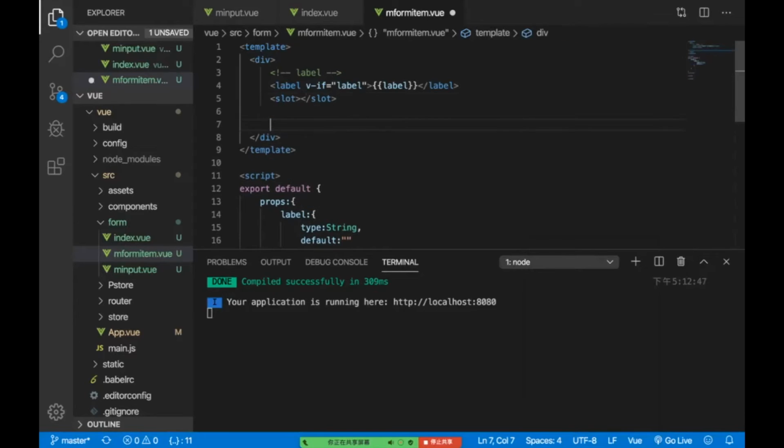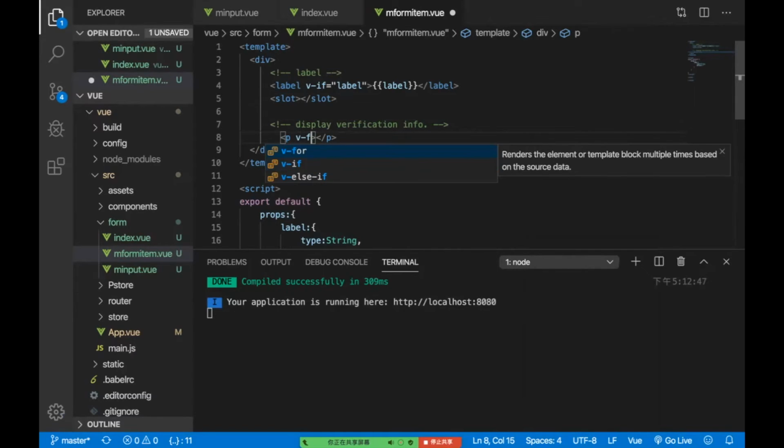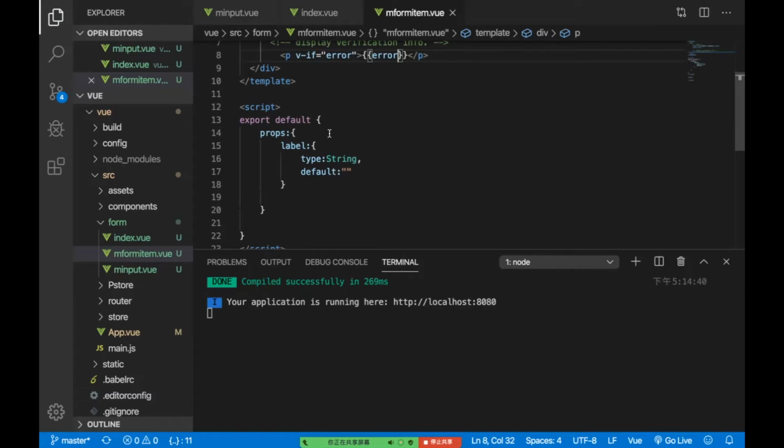The next very important logic is that this component also works as a verification sender, so it will send the verification information. So we have to let it display that information. We can create something like an error and also use v-if. If there's an error, then we display it, and if it doesn't have any, we just hide it. And the error will depend totally on the verification functions that we will also define in this component.